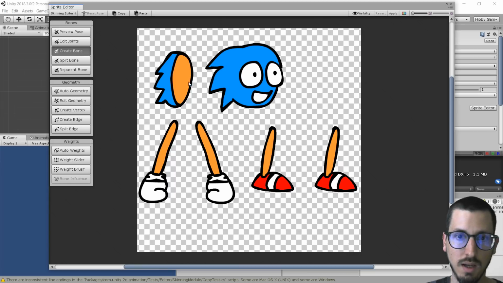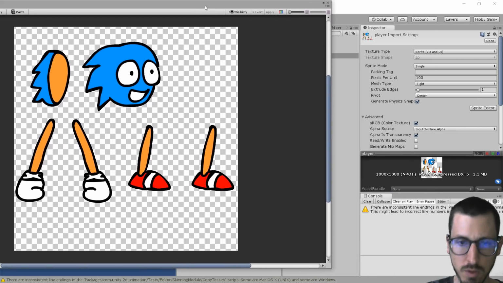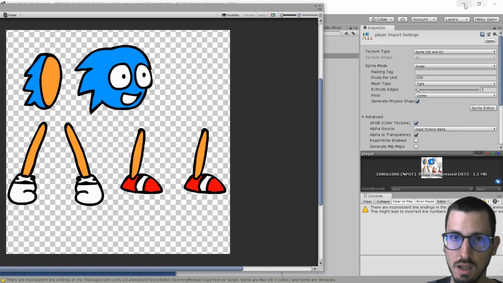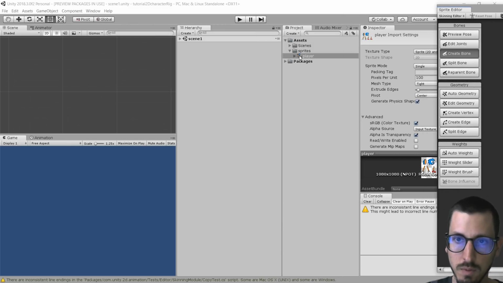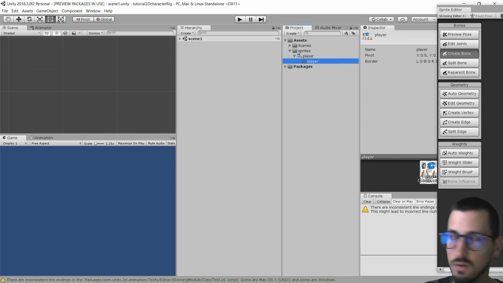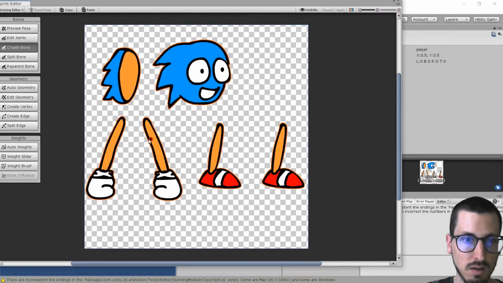And you'll notice that you can't do anything. And this is a little weird. They'll probably fix it later, but you actually have to open up your sprite here and just select the child. And now it knows that it's selected. So now you've got this tool here so that you can create bones.